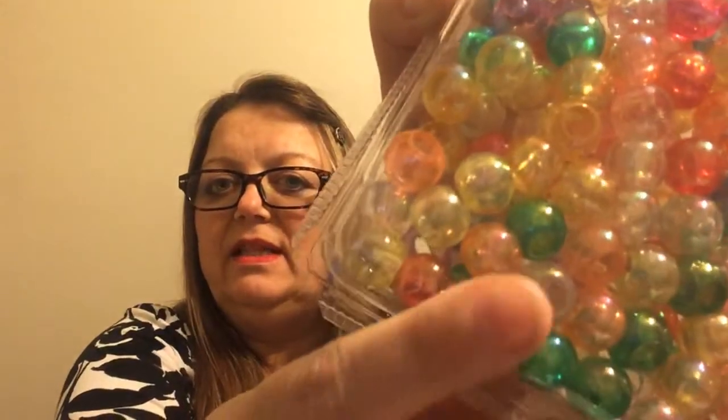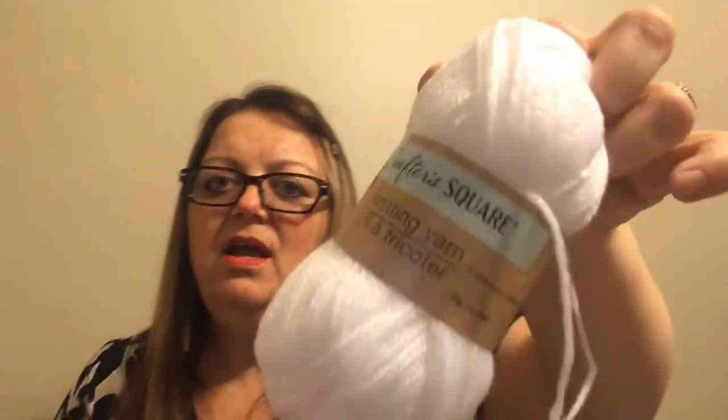I've been looking for chunky white yarn to fill the bead holes from Dollarama. Those bead holes are really large, and I was looking for chunky white yarn so that they wouldn't be so flopsy. I haven't been able to find any yet, so in the meantime for some of my other beading purposes I just grabbed this white yarn for the stringy portion of working with the beads. You're going to get a lot of yardage with this — it's 50 grams — so it's going to go a long way.